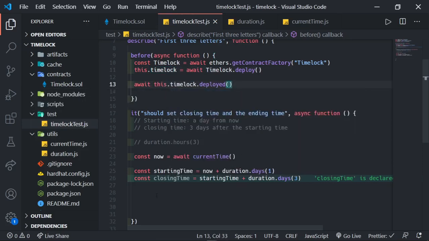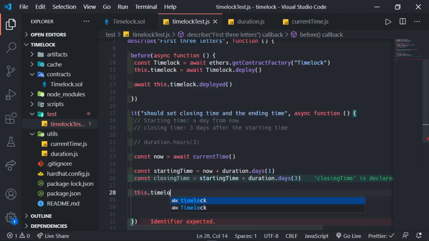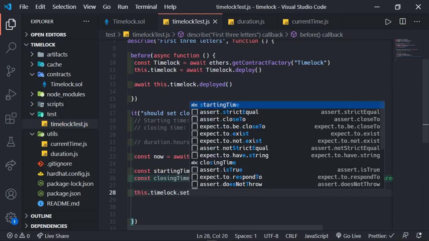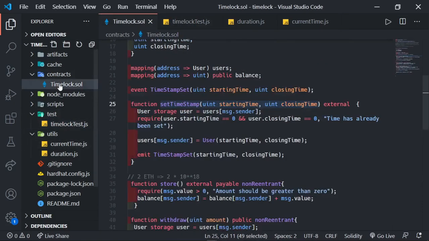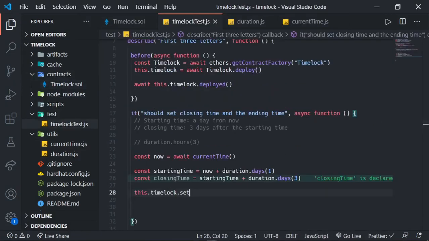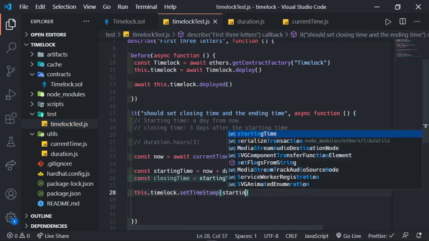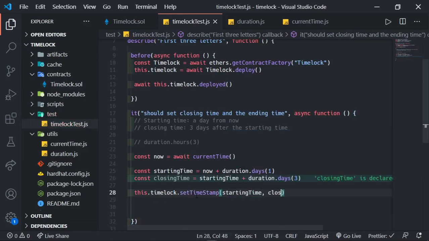Okay. Now I want to call the setTimestamp function. So this.timelock.setTimestamp. Let me just copy this and go back to my test and paste. So starting time and closing time.